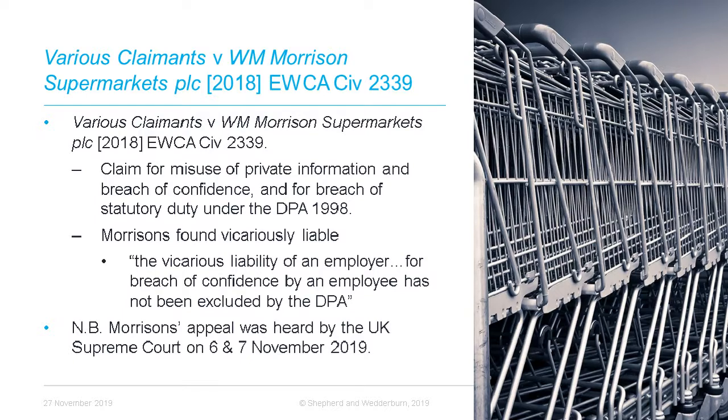We'll discuss this case in more detail and consider other aspects of it during our next webinar in this series looking at data breaches and their consequences. For the purposes of this webinar, the important points are that the Court of Appeal has held that the cause of action for breach of confidence is not excluded by the Data Protection Act in respect of wrongful processing of data within the ambit of the Data Protection Act. The Court of Appeal also held that the judge had been correct to hold that the Data Protection Act does not expressly or impliedly exclude the possibility of vicarious liability of an employer for their employees' actions in these circumstances.